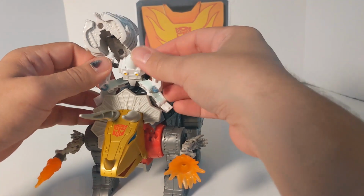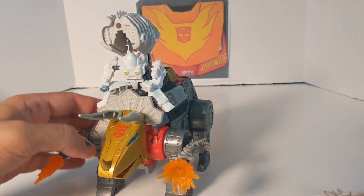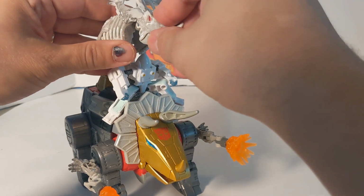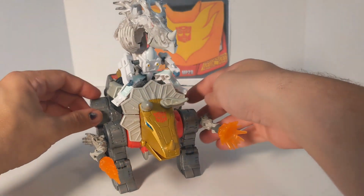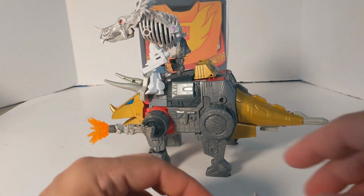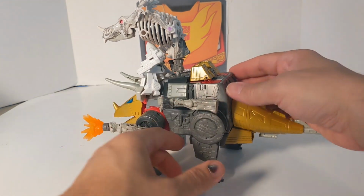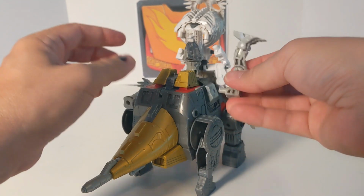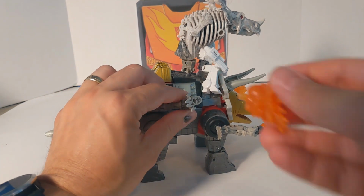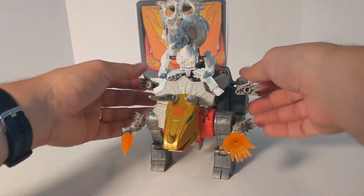Alright. So we'll stick Daniel back on there real quick. We'll put this right here. And we can put this guy here. There you go. Now he's got two heads, which are better than one. Let's see. Now we've got this. We'll put this in here. There you go. We'll put the other leg in the other 5mm port. And, I'm running out of things. Alright, we'll keep them like that.